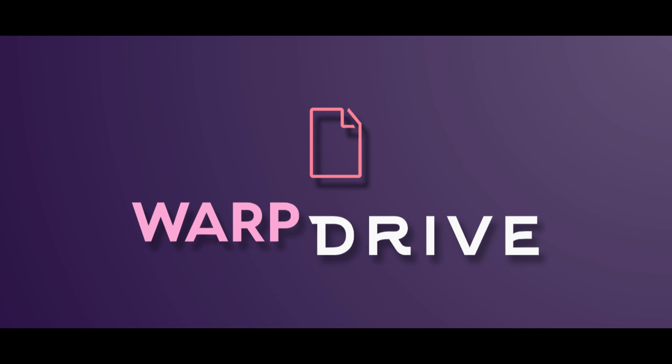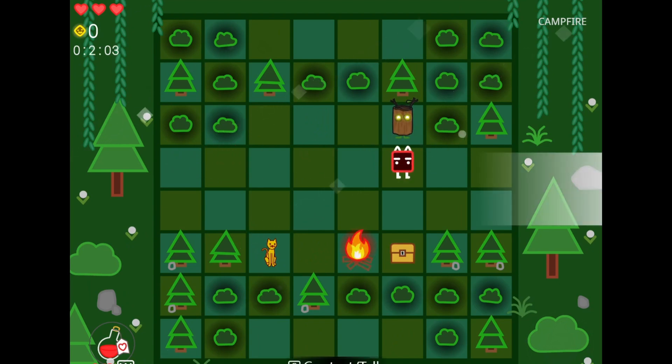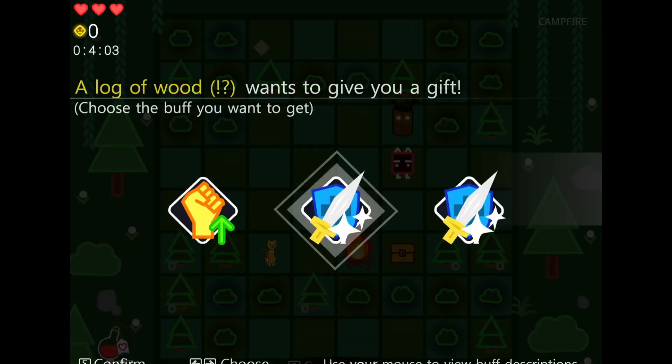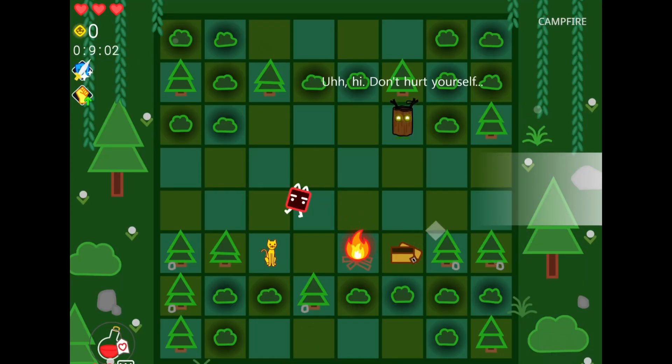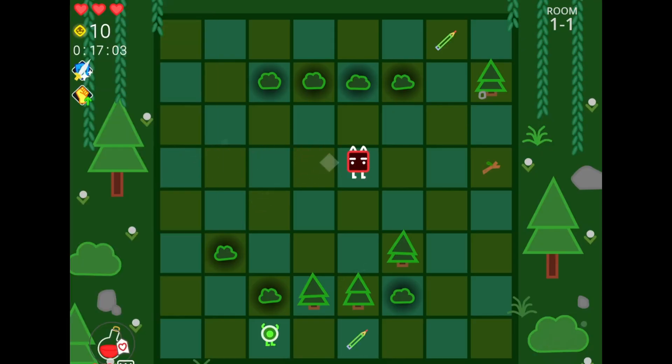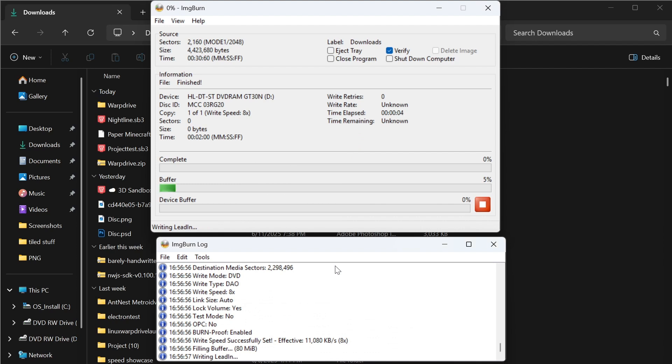I may have been working on that too. The secret is a Node.js-powered extension I wrote — it lets Scratch reach outside the browser to check the disk drive, pull the game files in, and launch them directly. Everything is loaded in real time: no zip files, no drag and drop. You just click the disk and you're in the game. The wildest part is it feels like an actual console. I even burned multiple games to different disks just to take them out, pop other ones in, and play them. It feels really cool.